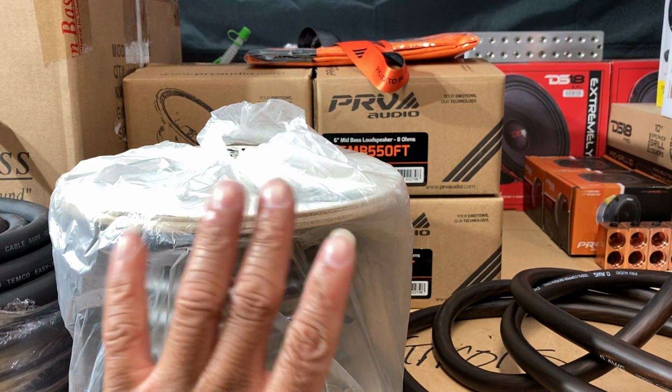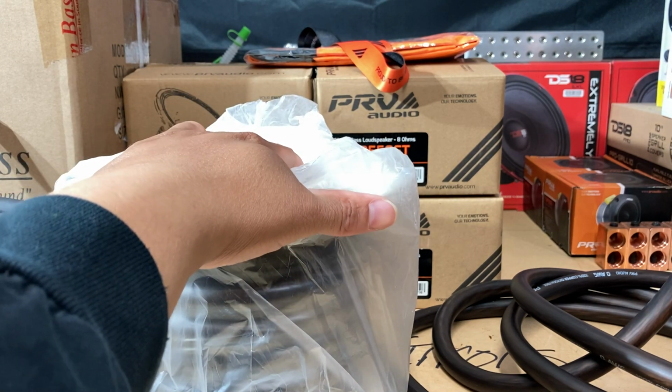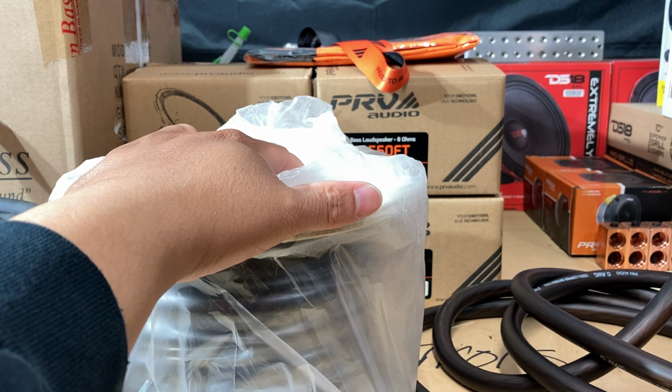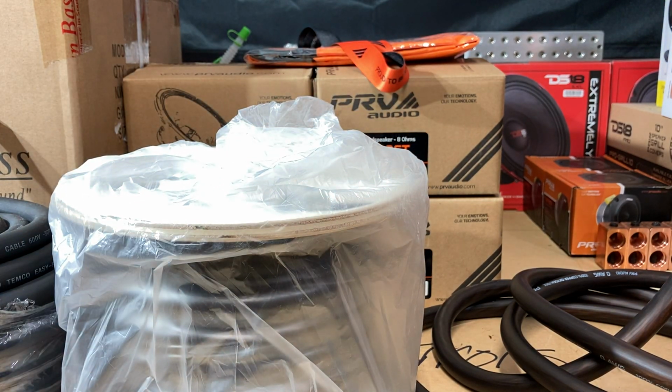Most people don't know what that means, but it's not necessarily up to me to teach them. Especially when they come with that attitude, I just say, hey, you know what? I was trying to help you out, man, but I guess I'll leave you alone. Go outside and blow your stuff up, man. That's on you. Which honestly could burn your car down, but that's a whole nother topic.